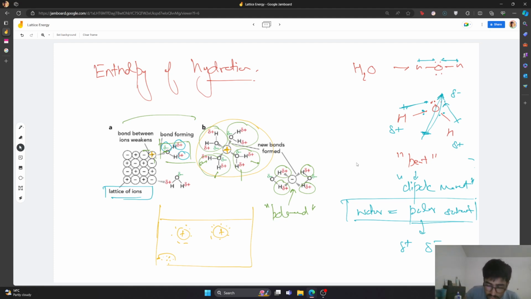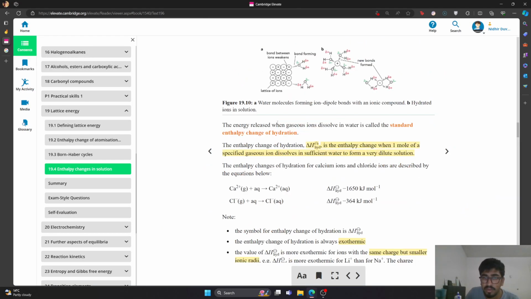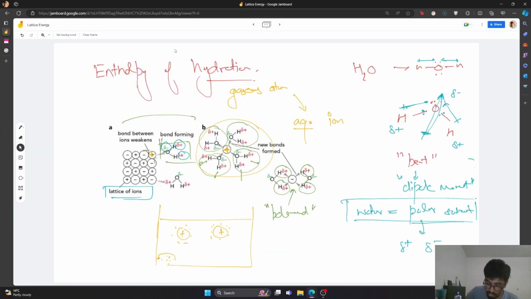So something like you start with a gaseous atom, right, and then you convert it into an aqueous form of that ion, right? So not an atom, I think it is an ion only. You start off as not an atom but a gaseous ion, right? And then you hydrate it. Gaseous ion just means it is H plus but in a gas form, just H plus, right? But then you convert it into H plus in aqueous form. H plus is just an example. It can be Na or whatever in an aqueous form, right?